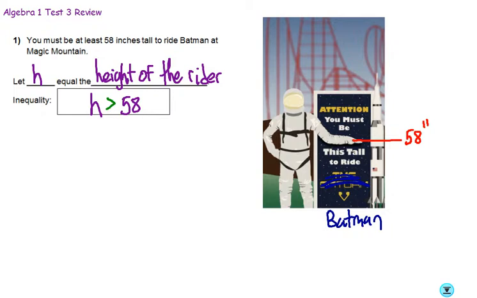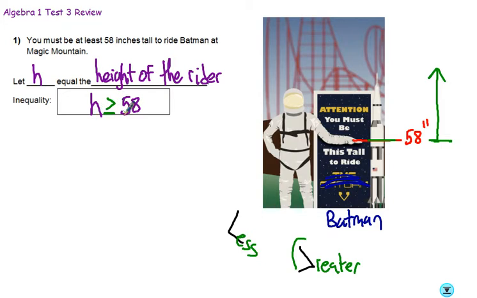And if you get confused on the symbols, remember that the less than symbol kind of looks like an L. And then greater than, if you use your imagination a little bit, the greater than symbol kind of looks like a G. So I know that it would be 58 and up. So that would be greater than 58 inches. Now, what if I'm exactly 58 inches? Well, I can include that number, so that would be greater than or equal to 58. Because I'm good if I'm 58 or taller. So we would say that the height is greater than or equal to 58.